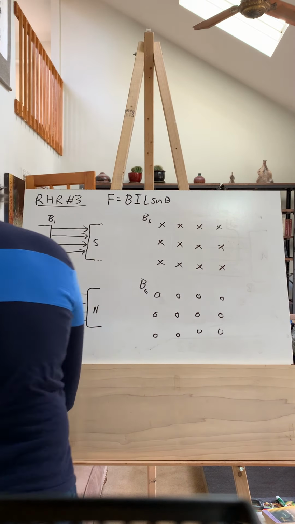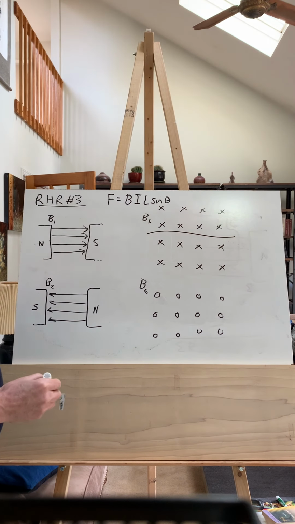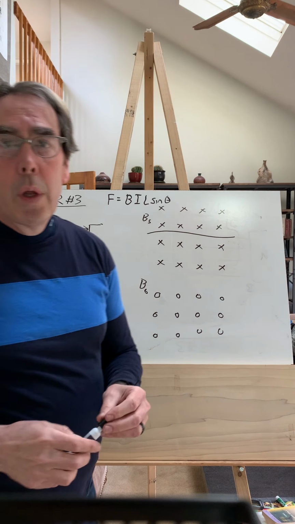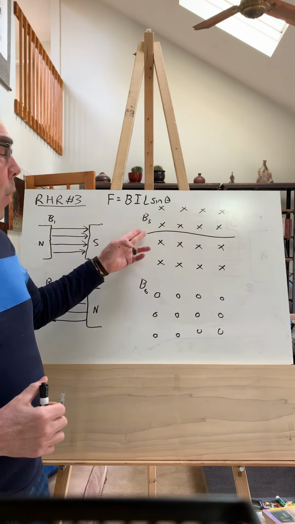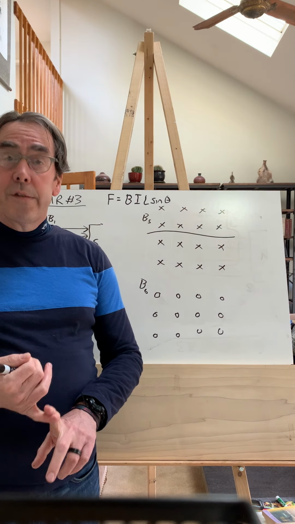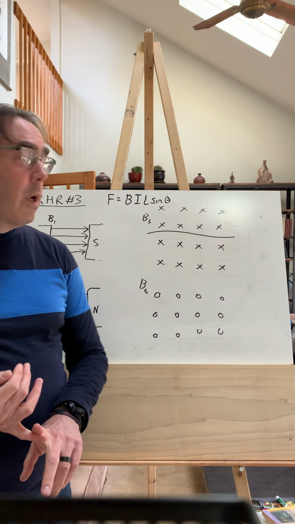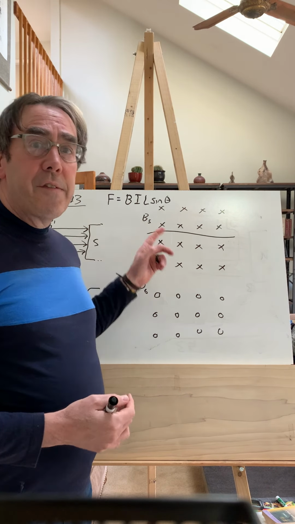Something like that. Let's say we lay that wire in the field. And I'm going to give this field a little bit more so we can make it look symmetrical. We're going to lay that wire in the field like that. Copper wire, right? And that wire is just going to sit there because there's no net force on it. Now we know that because this is copper, each individual atom is itself a little magnet because of the unpaired electrons whizzing around in it. Do you remember all that?